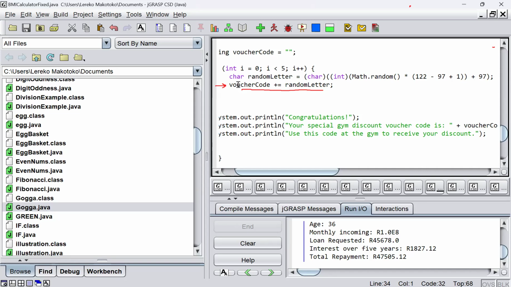And then basically now what you're doing is initializing it, saying that the value of voucher code will be random letter, will be the value of random letter. I didn't get you. Why are we adding this voucher to this random? What is the result of that? We want the value inside voucher code to be the random number we generated here, basically. I don't know how to explain it.